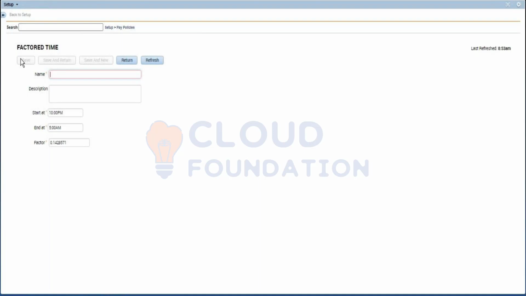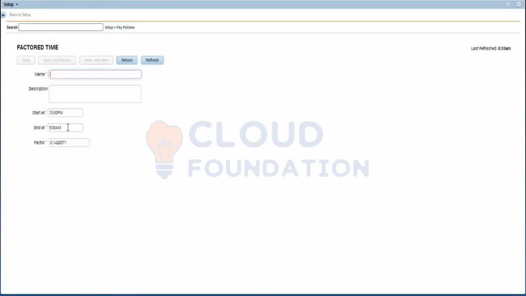From 12 midnight to 7 a.m. falls under the night zone. So if you want to pay that particular time with a multiplication, like say your base rate is 20 rupees, but for that period alone you want to pay a different amount, then in that case you create a factor time. So this is one example. Like for night shifts, you can use this.